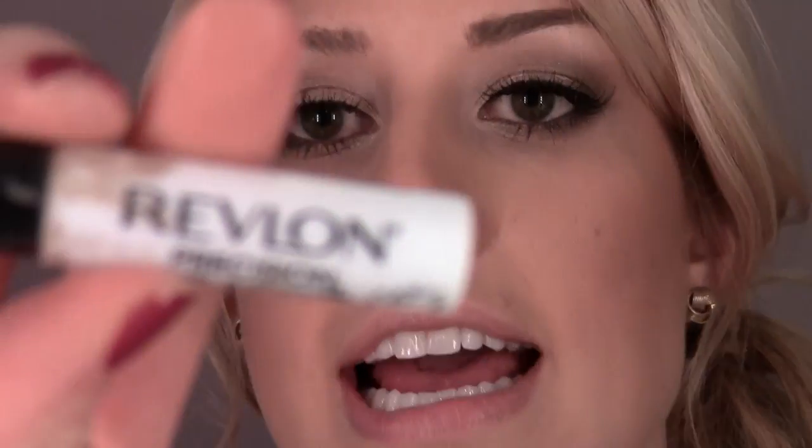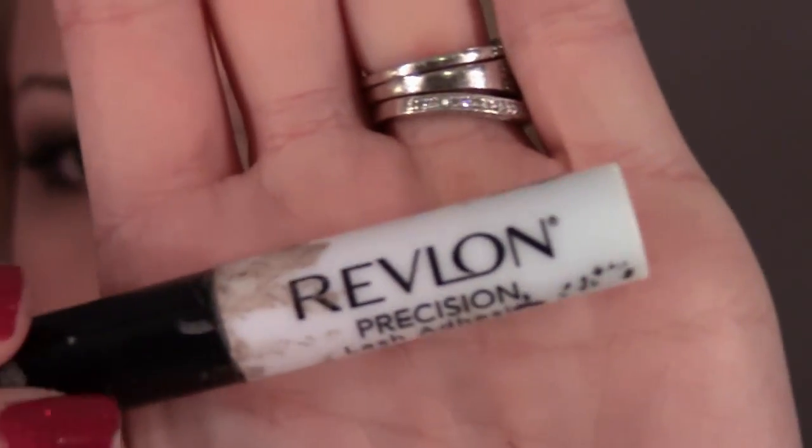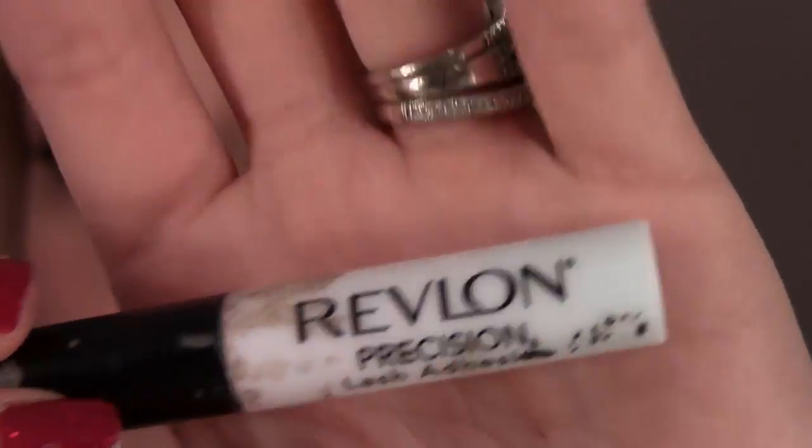Okay, so there were a couple more things that I wanted to mention about the lashes. One of the most important is the lash glue I use, and my bottle is completely disgusting, but I use Revlon Precision Lash Adhesive, and that's what it looks like. I got this at Walmart a while ago, and it has a really thin brush applicator, which is seriously amazing. I will never use a squeeze tube again. It's just so easy to put fake lashes on. It makes it so simple.